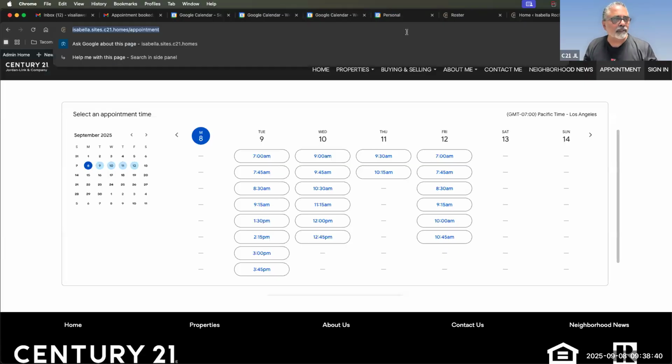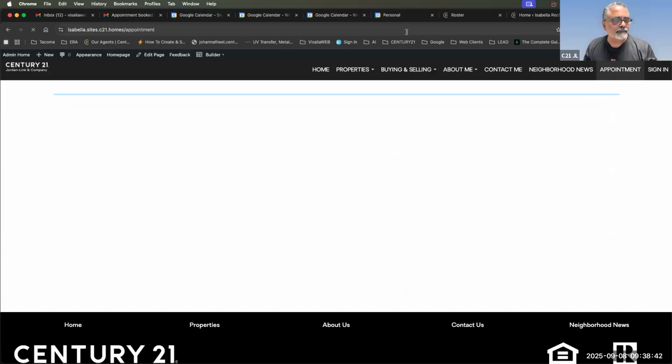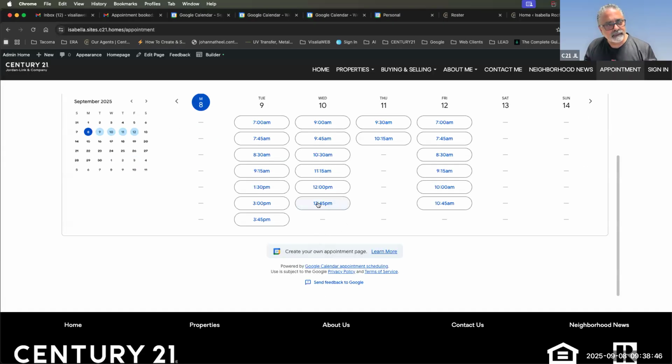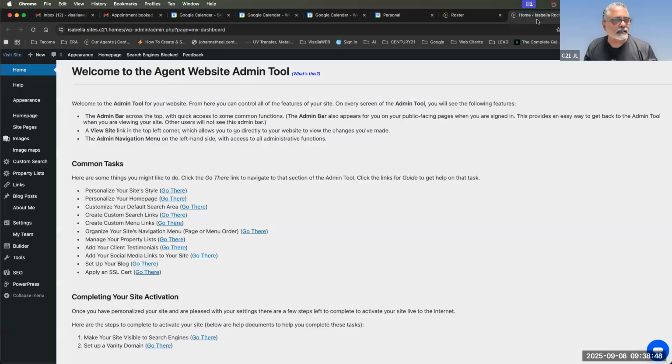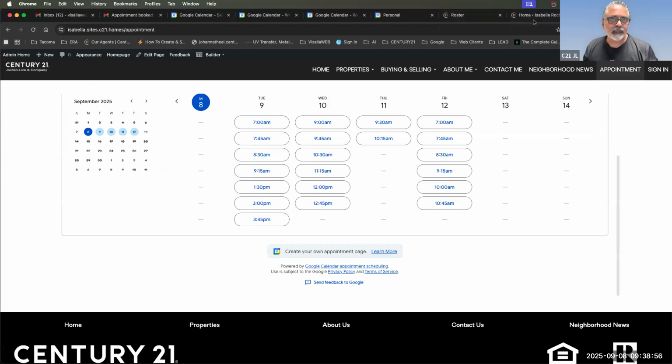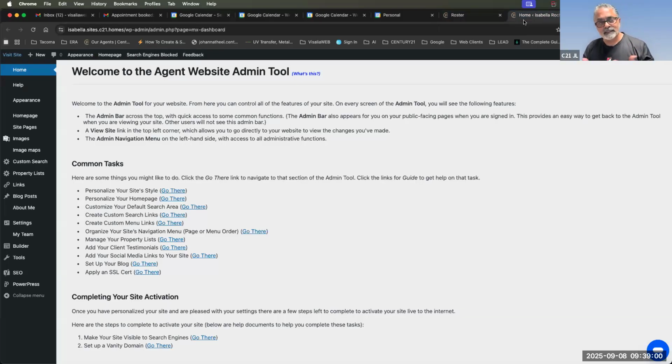So if I go back to her calendar, see those time slots are taken. It's all taken in here. So it's actually really cool, really simple to use. And you know what? Instead of using Calendly and paying for it, this is actually free. And the good thing is it syncs with your Google Calendar and it syncs with your Moxie Engage. So whenever you have appointments that get scheduled, they'll show up in Moxie Engage that somebody scheduled an appointment.